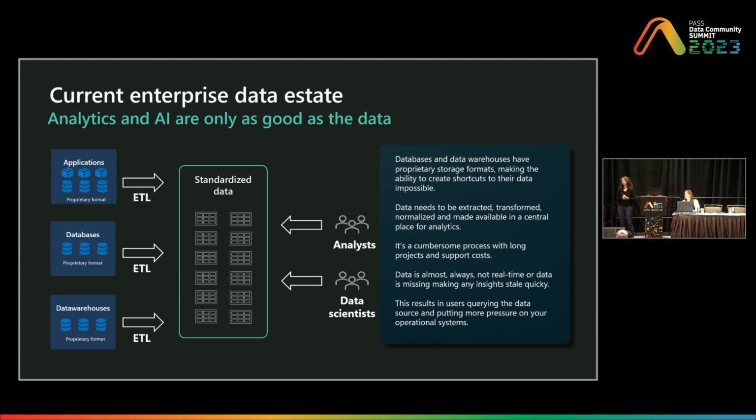But what's the problem with that? The problem is that this is not real time, and it's potentially stale, and insights get stale very quickly. It's also expensive projects. There are expensive support costs. So what do data analysts and business analysts and data scientists end up doing? Most likely going and querying the source directly if they're trying to figure out the latest and greatest of my orders, my inventory status, etc. So this means you're putting additional pressure on your operational databases, which you really don't want.